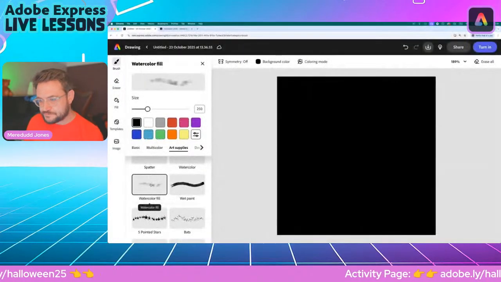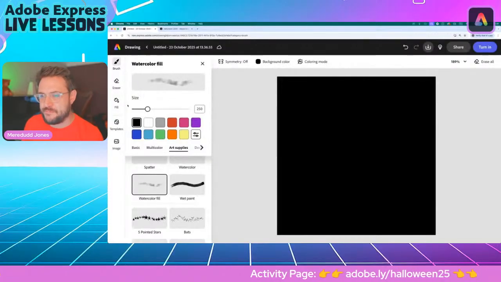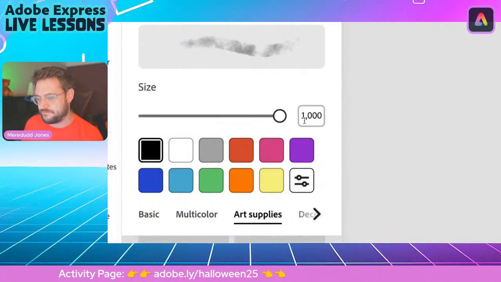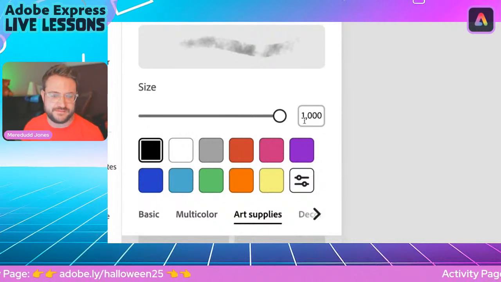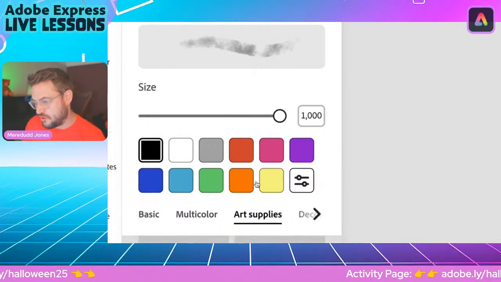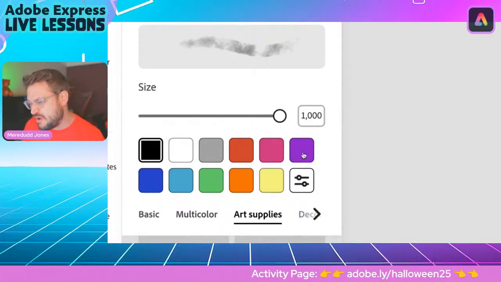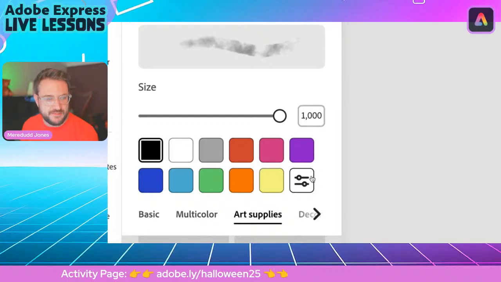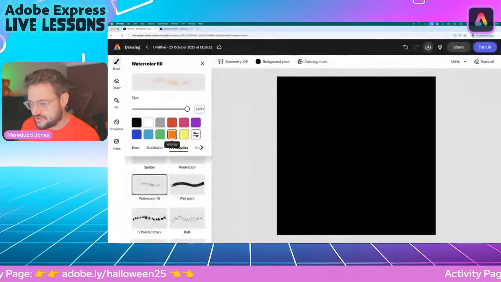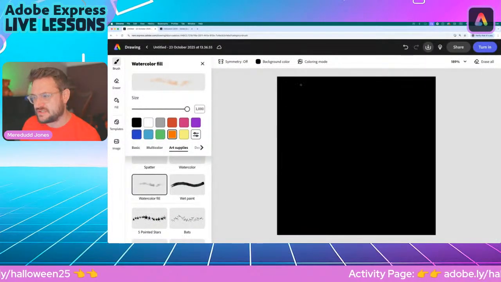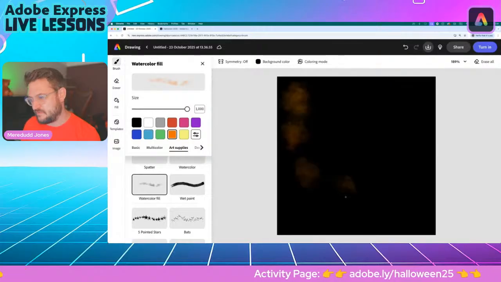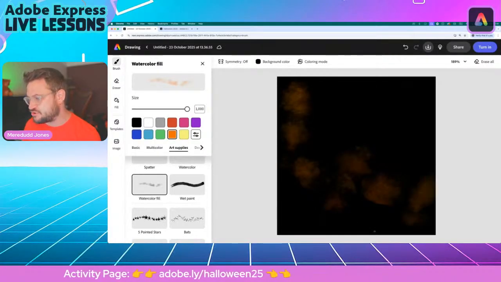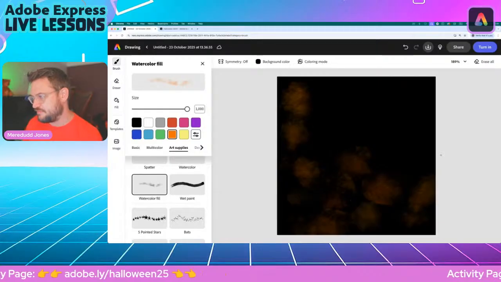And now, let's bring the brush size all the way up to the top. Biggest brush possible. Now then, what's a Halloween-y color? Orange is, green is, purple is maybe as well. So pick a Halloween-y color. Doesn't matter which one. I'm going to use them all in a bit. I'm going to go with this orange. And then let's just start painting with our watercolor fill. And you can see I'm just clicking and dragging, kind of daubing it on to the page here.